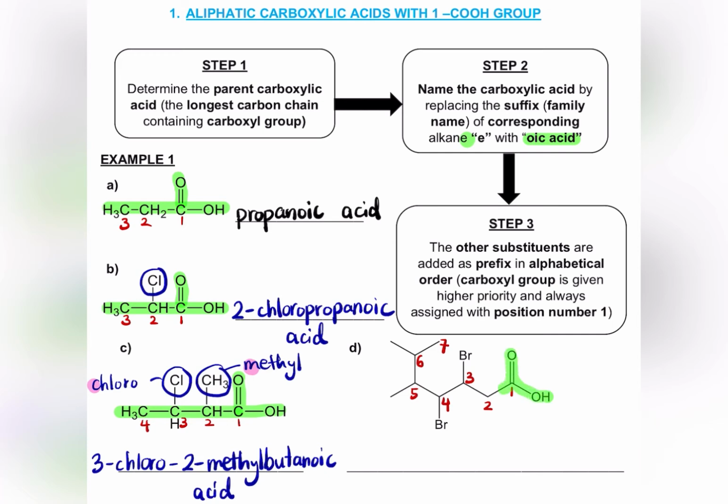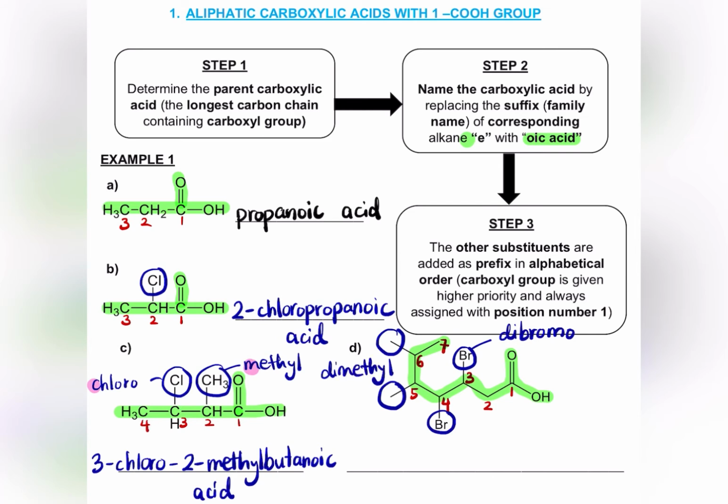As you see from here, starting here all together until here. So the rest of them will be the substituents. So I have here my substituents, 2 of them at different position of carbon atom, which will be bromo. So this is dibromo, 2 of them. And the next one I have 2 here to indicate dimethyl.